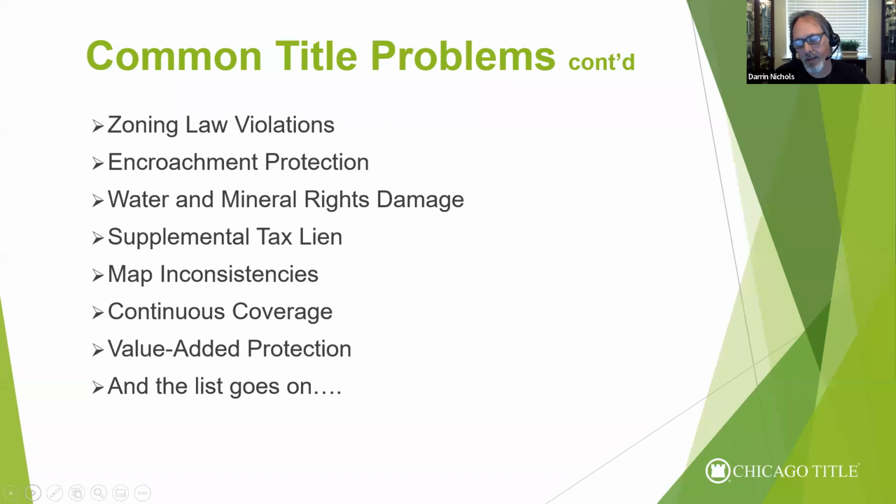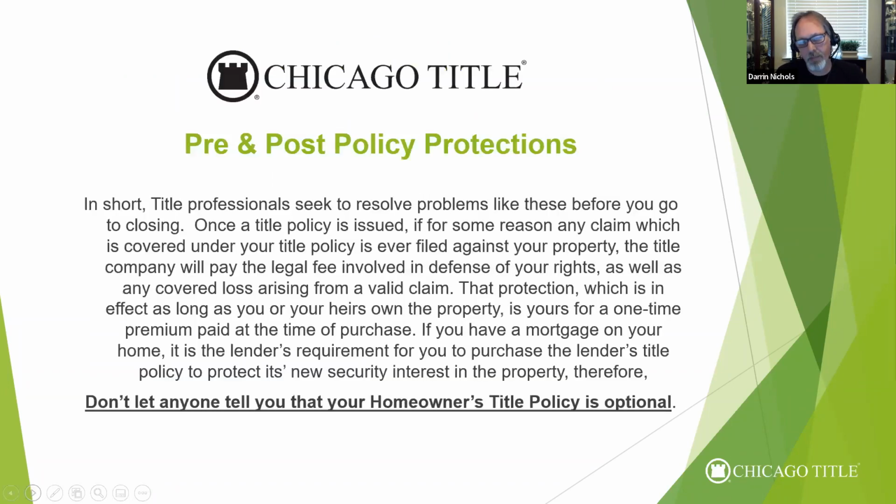Why do we have to do that? Because I don't know if you're all aware of this or not, but if you have a judgment against you, it may be a judgment from Capital One credit cards, or maybe somebody sued you and won in court, it affects any and all property that you own. It does not have to describe the property or give a legal description of the property. All they have to do is record that judgment in the public record against your name, which we will search in the process of issuing our policy. If you own 15 properties, that judgment affects 15 properties. If you own one property, that judgment will affect one property.